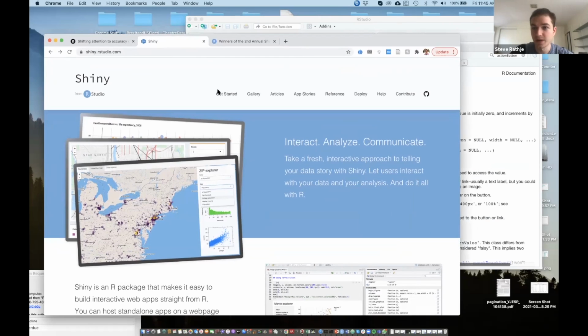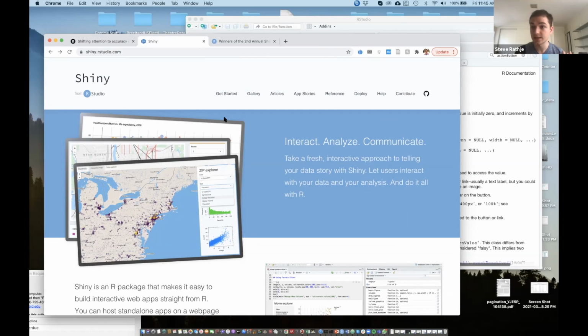So I'm going to talk about how to make an R Shiny app. An R Shiny app is essentially a web app that you can create entirely through R, which is really cool because usually to make a web app, you need web development skills. You need to know CSS, JavaScript, HTML. It's usually quite a bit more challenging.